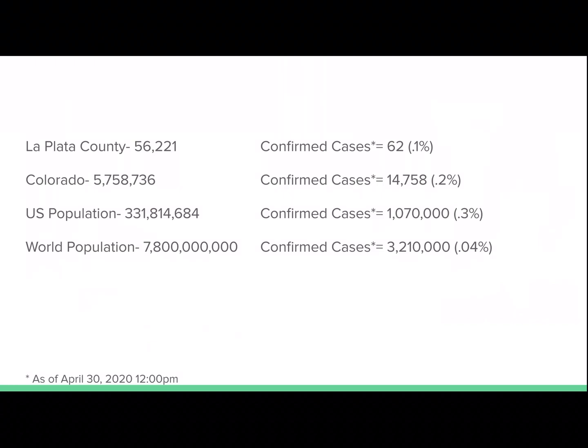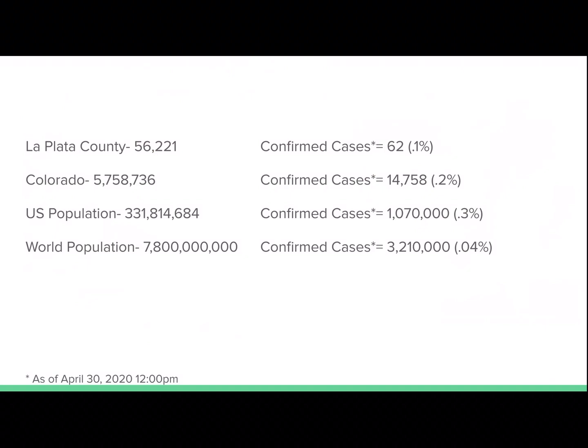We closed our school buildings down. We stopped movie theaters. We stopped public gatherings of all kinds to really, really slow that spread or flatten that curve, as people have been talking about. You can see Colorado has a population of about 5 million people, and it's only got 14,000 cases, so 0.2%, okay? Of the whole population there.